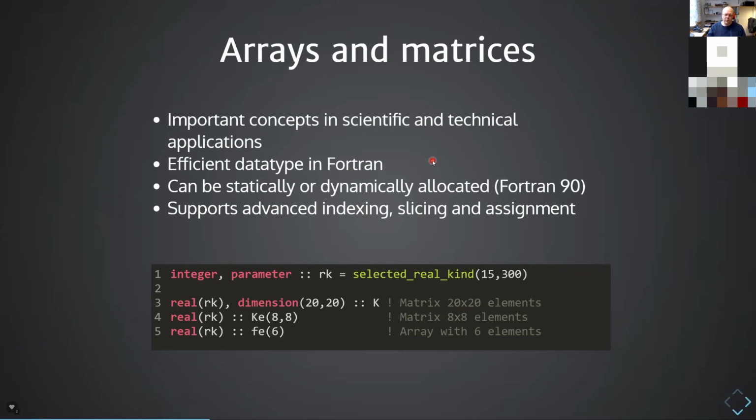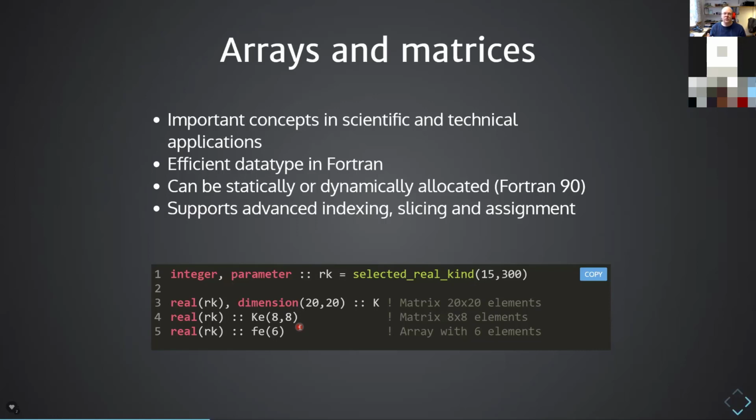We already started a bit on the array declarations. So you can declare them in different ways. You can do first data type, and you use the same precision specifier as we discussed earlier. You can use the dimension attribute to declare several variables of the same dimensions. You can also specify the dimensions as parentheses after the variable name. Two-dimensional, comma between, and you have 6, and you can have multiple dimensions. So there is no restriction on the number of dimensions you can define.